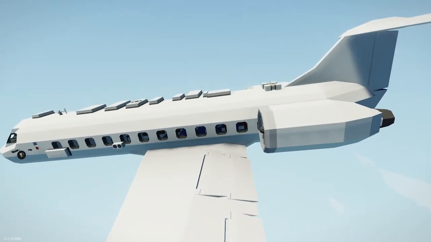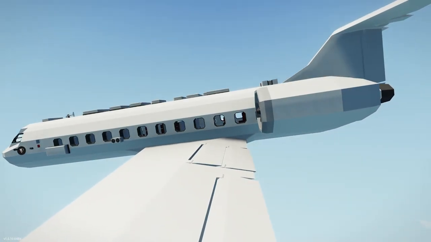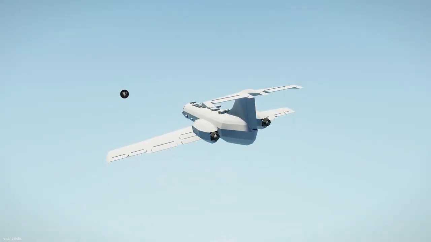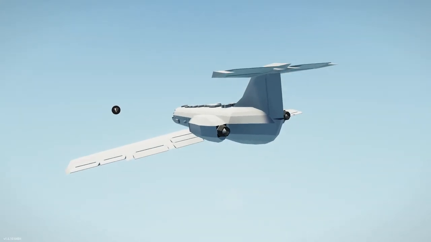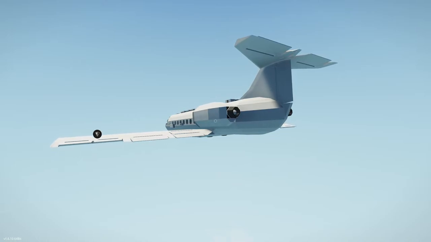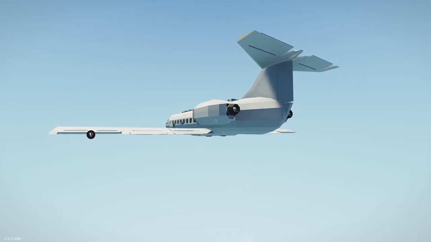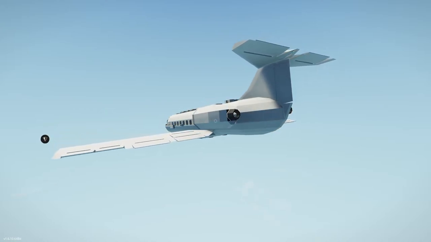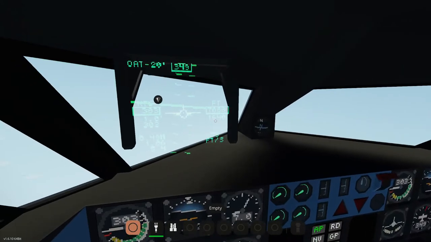What else? Spoilers are going to come up when you're on the ground, so it'll be distance sensor plus over a certain speed. Essentially when I touch down, the spoilers will come up, and at below 20 knots, spoilers will self-retract. All right, so where are we at here?